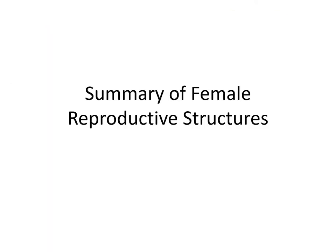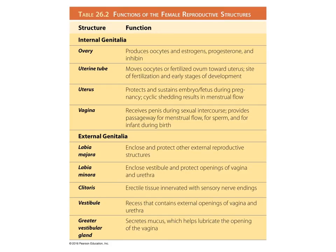Here is a summary of the female reproductive structures — a handy table of all the structures covered today. In the next lecture, we're going to talk more about the physiology, which will be much more involved and more complicated than the male reproductive system. This is Lecture 33. Thank you and have a good day.